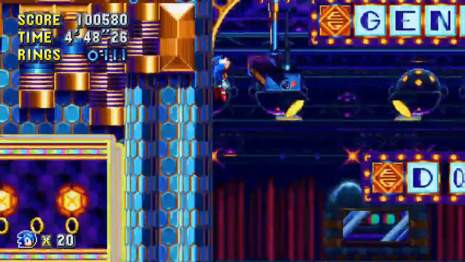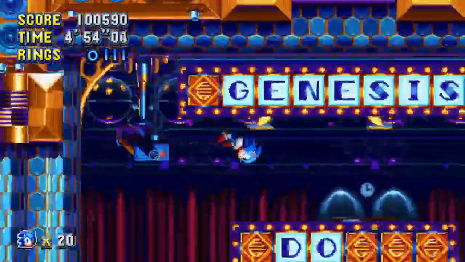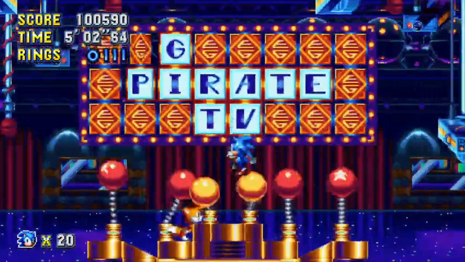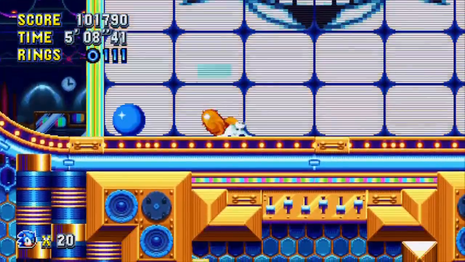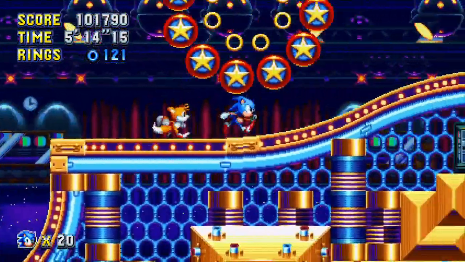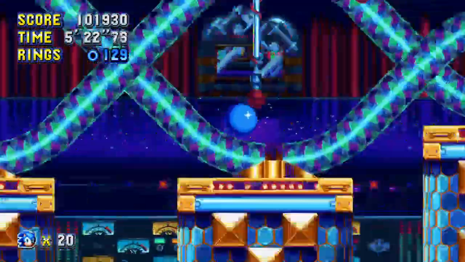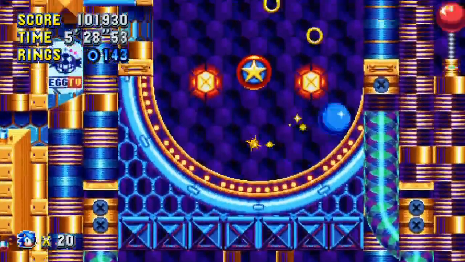There's a thing to the left. What did that spell? Gentlemen, behold! No, Genesis something. Whatever. I don't care. What? Eggman Pirate TV, alright. I'm gonna time out again, and I think I'm okay with this. I should just accept that I'm probably gonna time out in every level because I'm spending too much time exploring. I do have plenty of lives. So, whatever, let's just go somewhere until I get distracted by shinies, and then dick around for another half an hour.